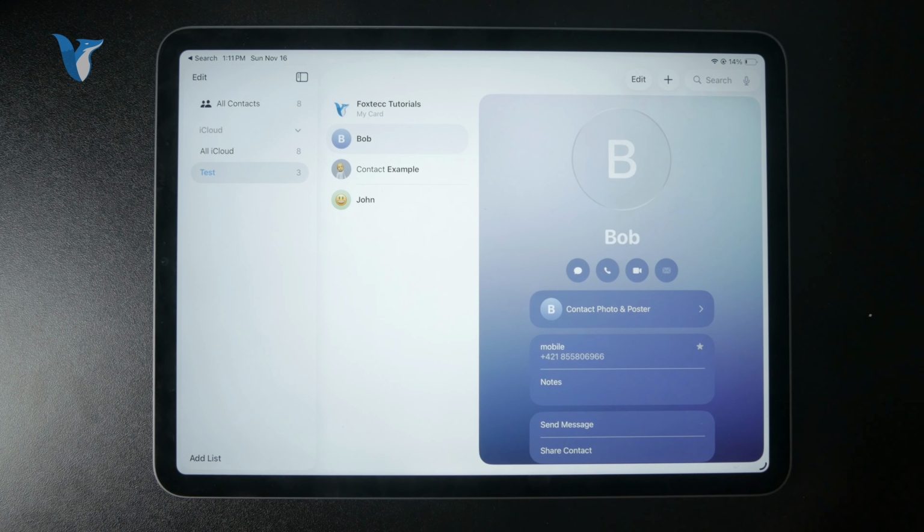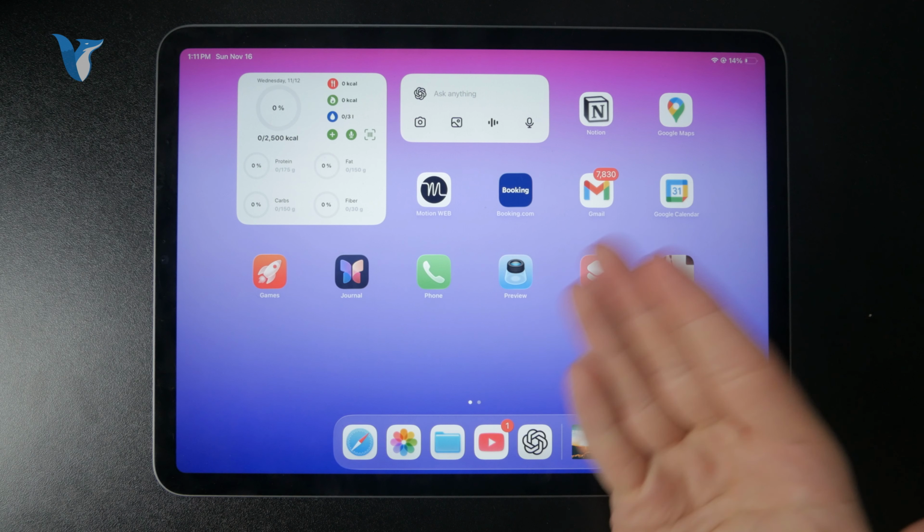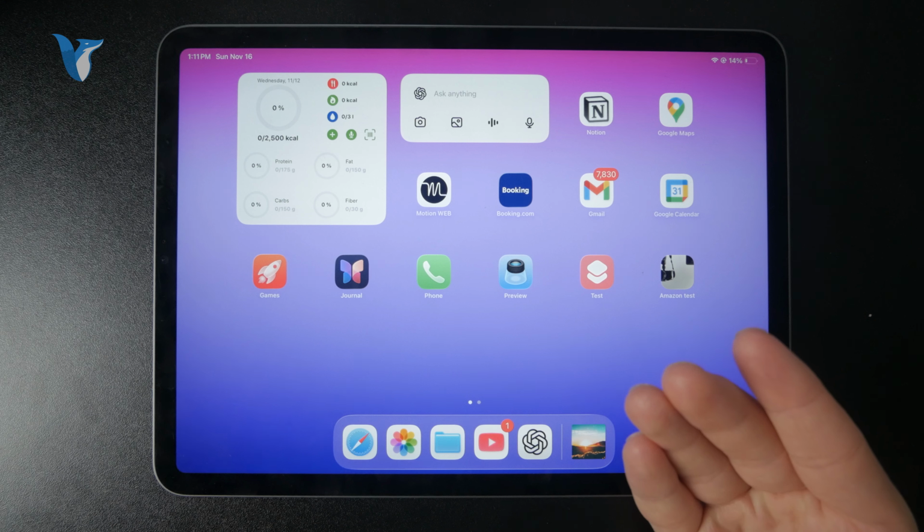So you should have the ability to add new contacts in your All section and then bring them over to this brand new page or list, or whatever you want to call it. And that's how you can group things together and make sure that everything is organized on your iPad. And that's how it eventually works.